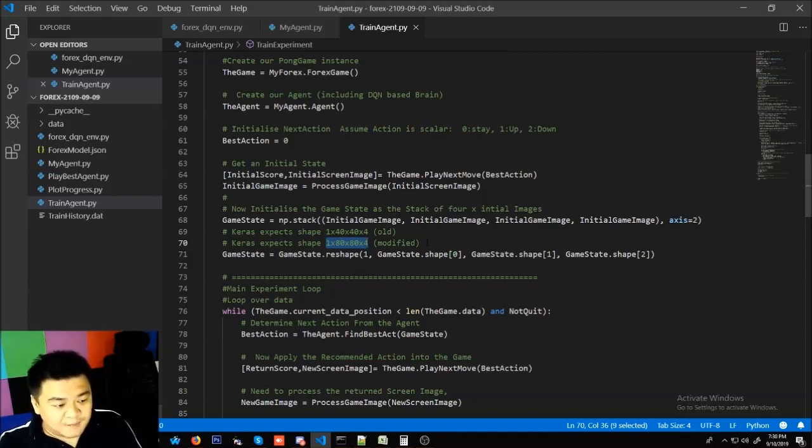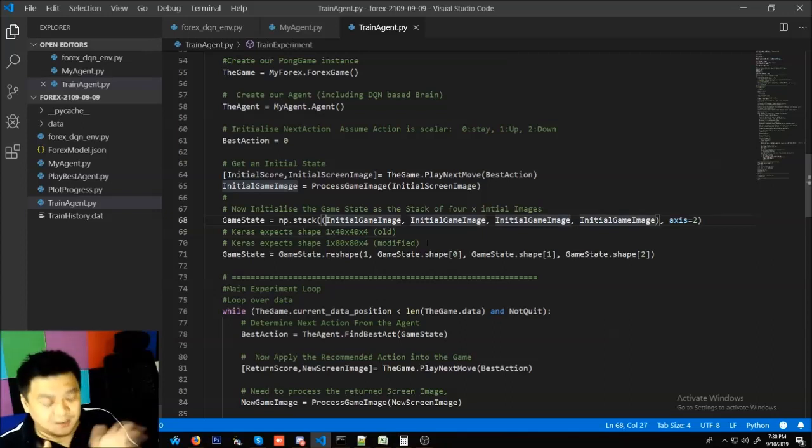So for us to convert that image into that size, we're actually stacking up four historical images, or rather previous images, and that's what we feed into the neural network.